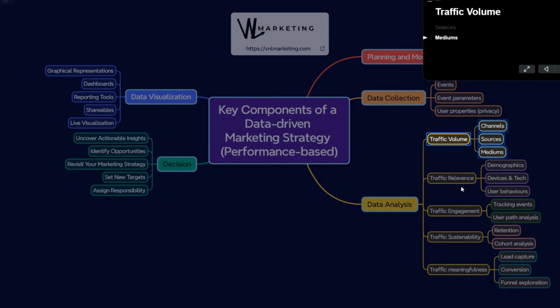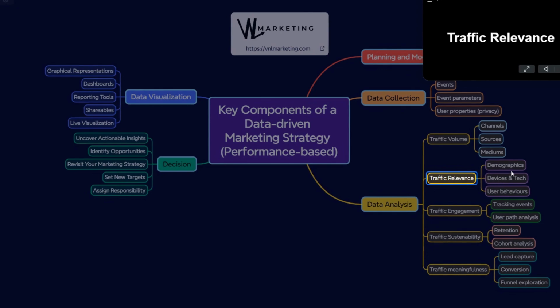Of course, you need to know about the relevance of the traffic. This traffic that you are getting, these visitors that are coming to your site, are they the specific type of visitors that you have outlined in your strategy? Do they match with your target audience? Does their profile fit the target audience that you have already researched and put together?